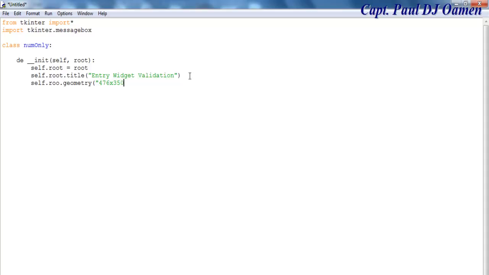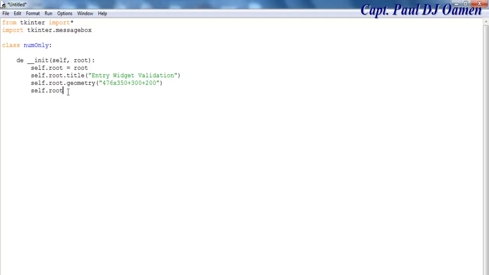I don't want it to be too big, and I want it to be sort of dead center, so 300 by 200 plus 200. That way we position it centered, and close that. And what about background? So this time around I'm going to say self dot, there's a T missing here, right?